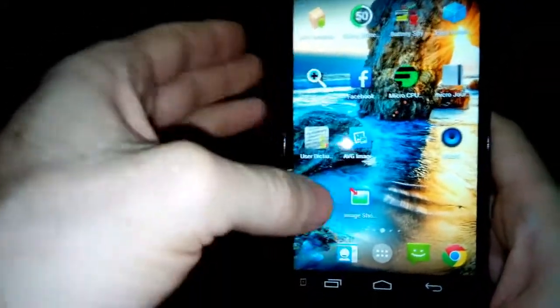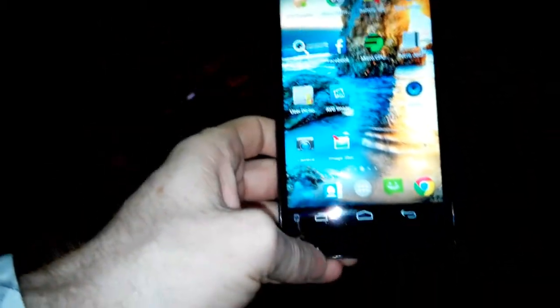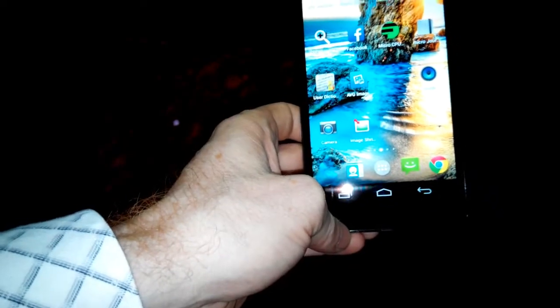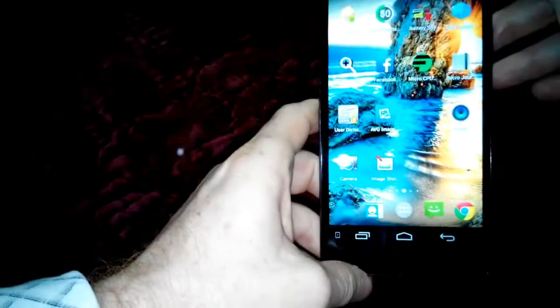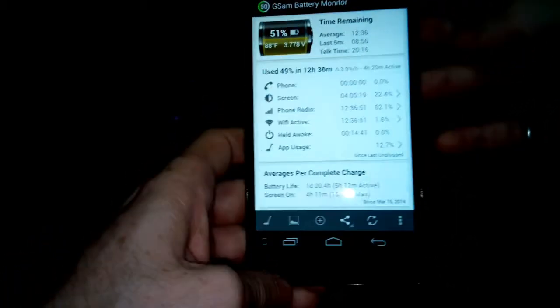Okay, guys, that's about it for this phone. The phone was really a very good buy. If you're looking for a large screen phone with good battery life, this is the one to go with. We tested the H9008. You can see that in our reviews and our review history. And the battery life was really bad on that phone. We only got 2.5 to 3.5 hours on screen. This is at 50% and it's already got 4 hours on screen. Also, it's worth noting that the phone has been on for 12 and a half hours. So some of that percentage point has gone towards deep sleep time.